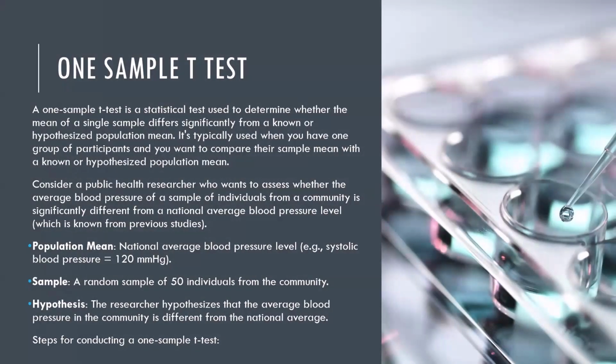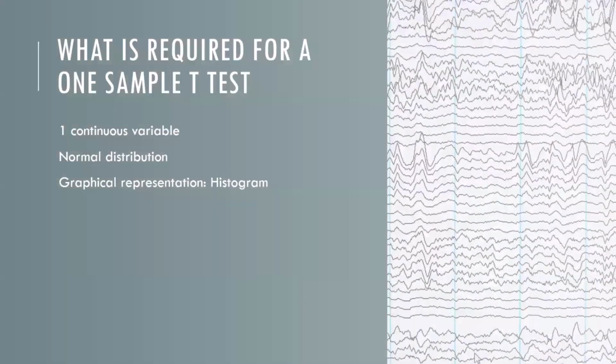So the first one is the one sample t-test. In this case, you have a sample, and you're comparing it to either a hypothesized or a population mean. So if Dr. Ali wants to test whether the average blood pressure of the patients in his practice is different than the national mean for blood pressure, he could use a one sample t-test. So he might have a random sample of, say, 50 patients in the community, and he can run that test and compare it to a hypothesized national average, or actually go into a study and look for it.